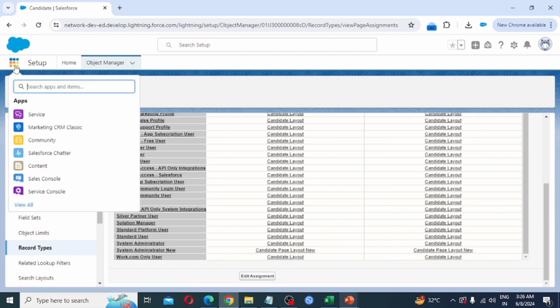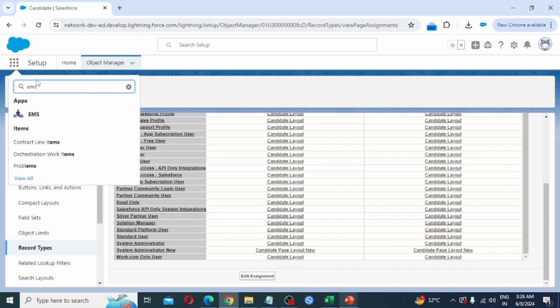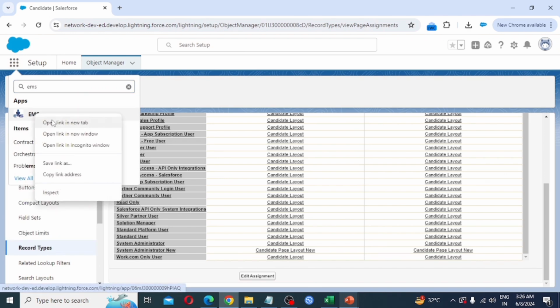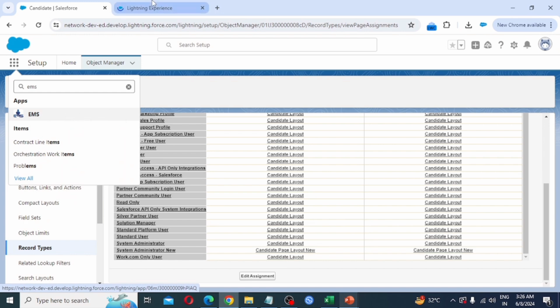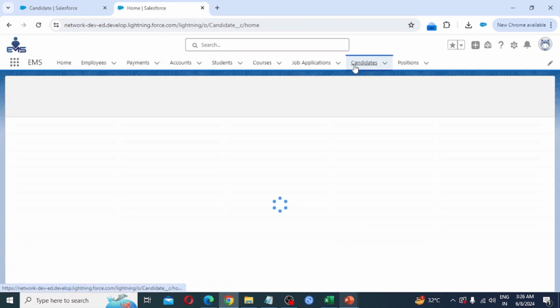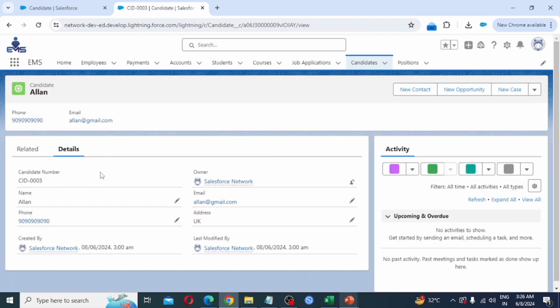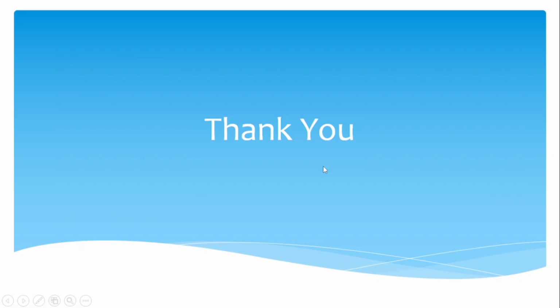So just click on app launcher, open our app, employee management system, clicking on new tab. So like this we are seeing the page layout. Thank you.